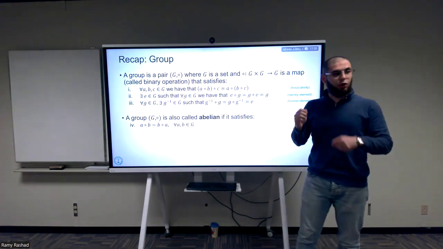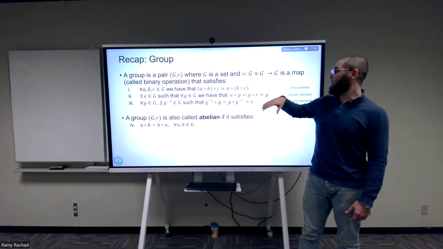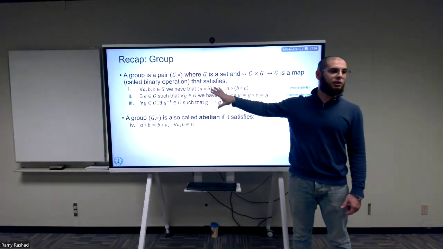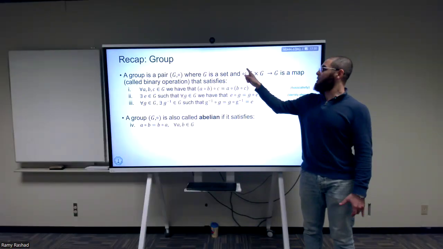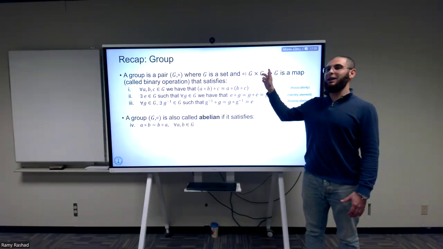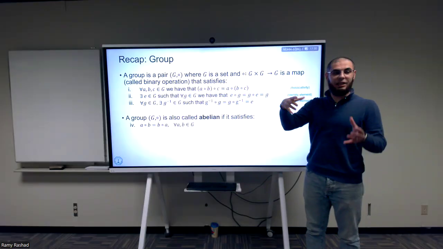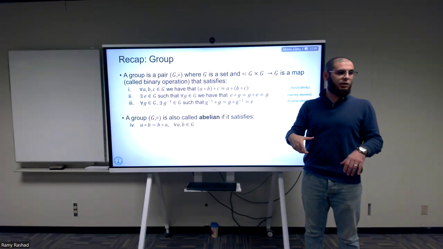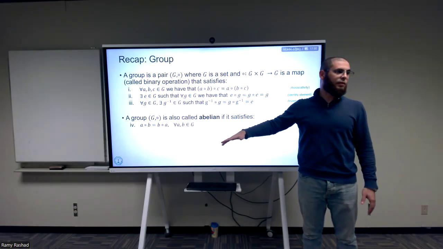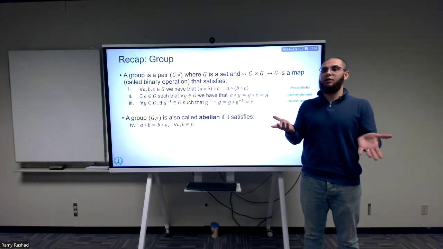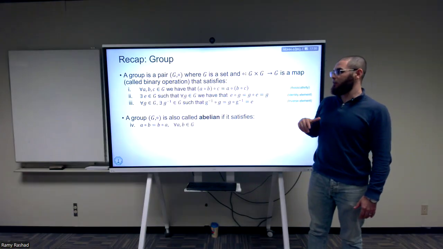Another check, which some people asked about last time, is that there is a fourth condition. Actually, there is a zeroth condition. You can think of it this way: if I have some operation in mind and I give it two elements in G and I don't stay in G, which is known as the closure condition, then no need to continue with the rest of the conditions, because this is not even a group. We don't have this basic operation.